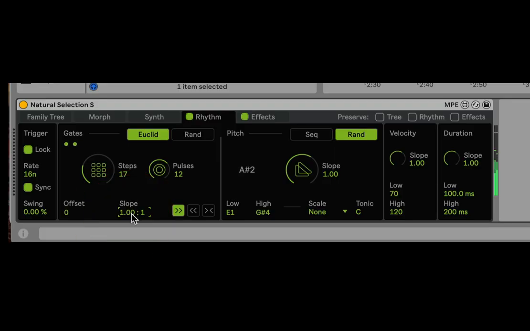It's just an exponential slope on the whole sequence to cluster the pulses more towards the beginning or end of the sequence. So listen to what it's like now at normal. And if I lower it, they cluster at a certain spot.